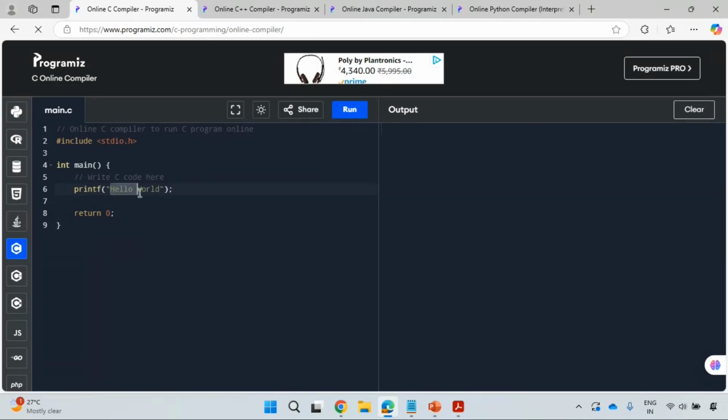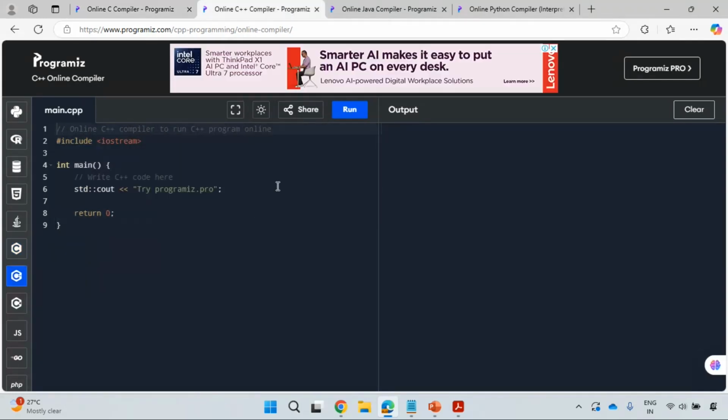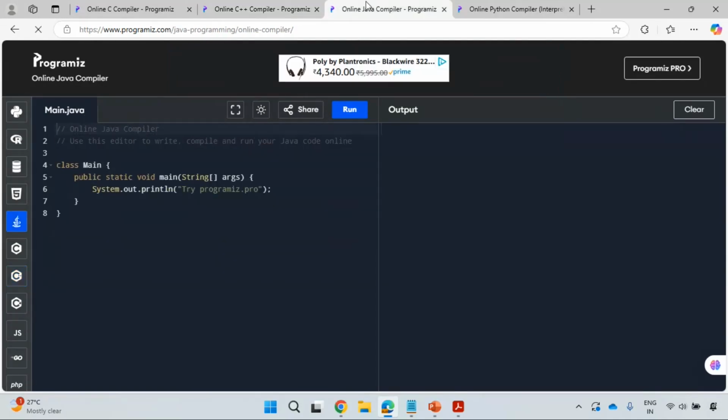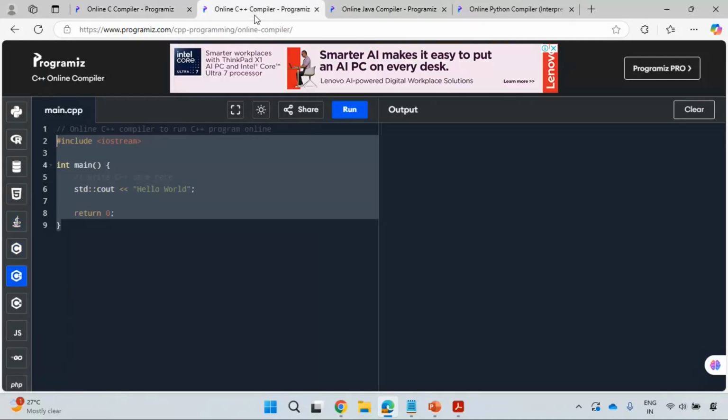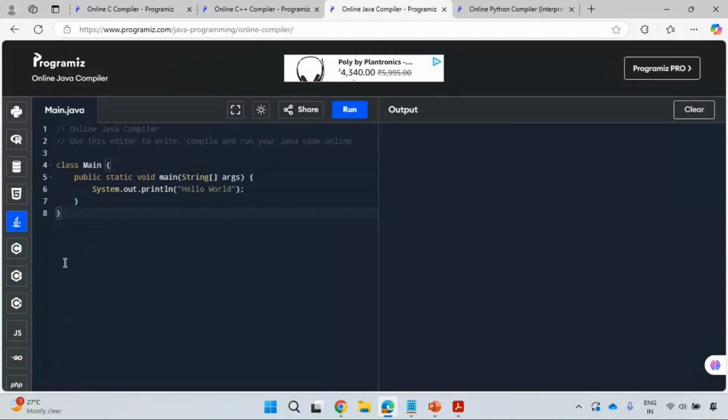For printing hello world, you see here, how many lines of code have you written? One, two, three, four. Total 4 lines of code. If it is C++, again, it is more lines of code. If it is Java also, you need to write multiple lines of code. And one more important thing, Java is purely an object-oriented programming language. For anything, even for printing, you need to create a class. Without creating a class, you cannot do anything. So it is C, it is C++, it is Java. You need to write multiple lines of code for printing this simple statement.